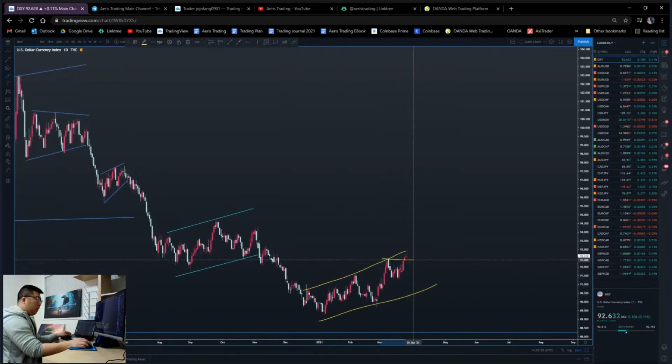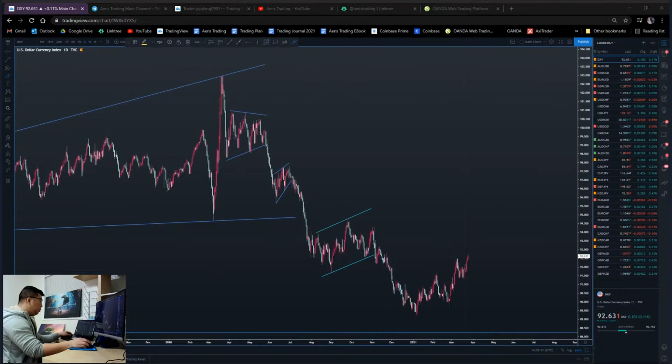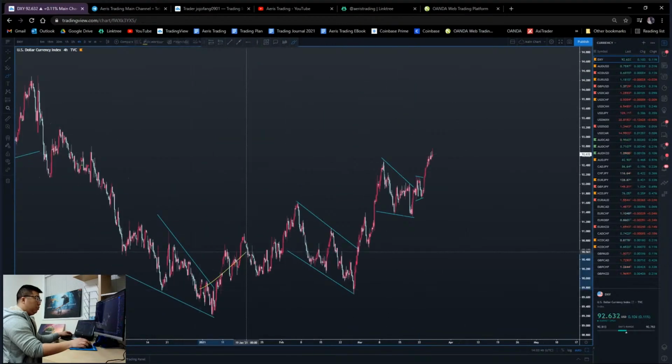So breaking the fall high is good, but are we going to continue onwards to get the strength from dollar, or are we going to reverse down and continue the overall dollar higher time frame bearish bias? So we'll see how that goes. We'll see how that develops. But for now, at least what I see on the lower time frame, we're still pushing up. So I still like what I'm seeing here, and we'll go from there.